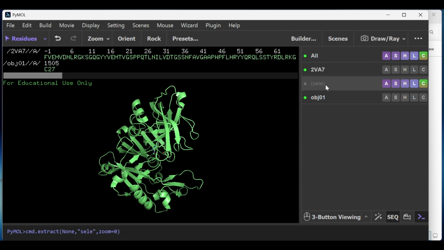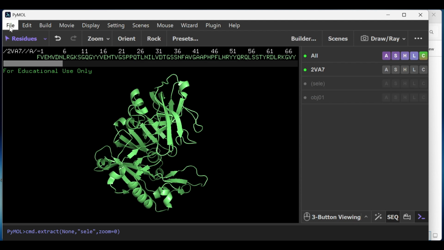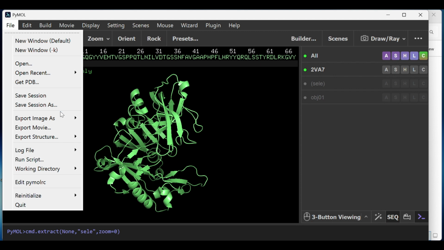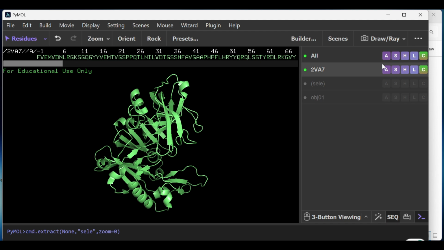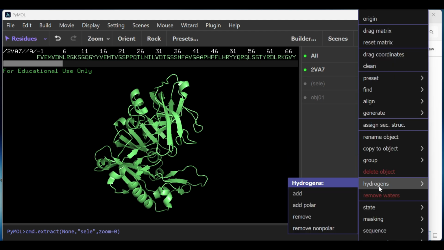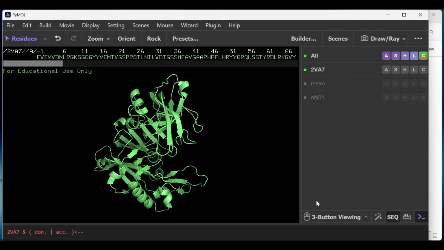Now just deselect this selection and object and click on the file to save this refined protein. Moreover, you can add the polar hydrogen. Otherwise, you can skip and add these polar hydrogens in PyRx software.